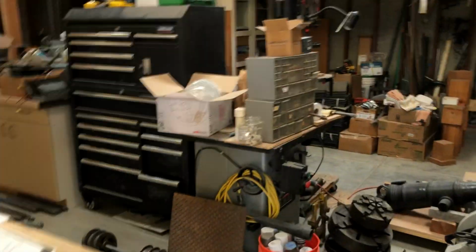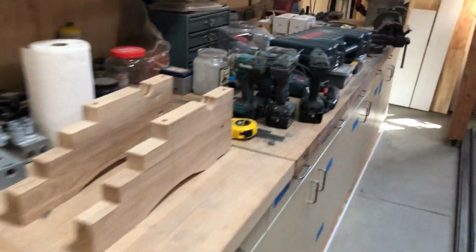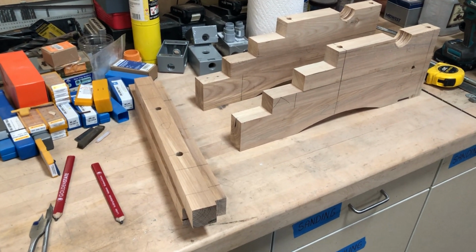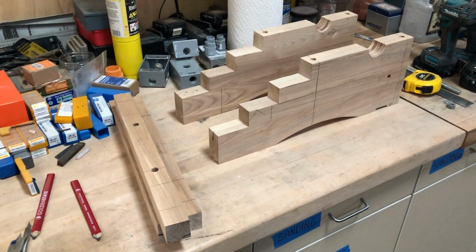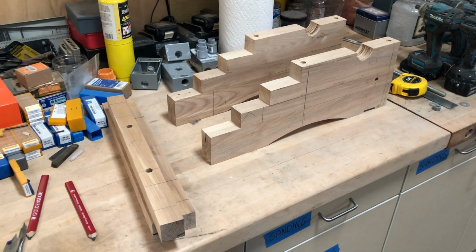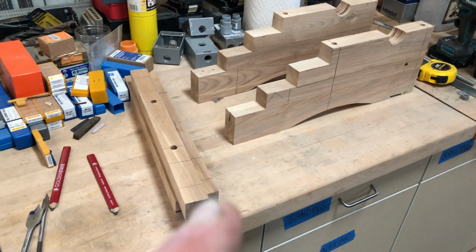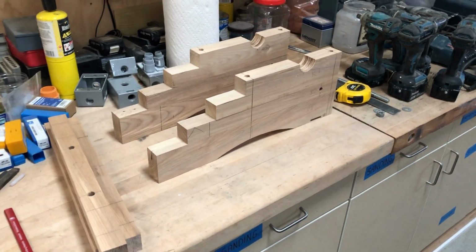Jumping into the workshop real quick, and these pieces right here are exactly what I've been working on. I've got to get this into a wood lathe, and I'm debating on whether I can use my metal lathe. I don't really want to change the head because this is a big lathe and the head is about 100 pounds. So I can do it, but if I find somebody that has a wood lathe, it'll take me all of about 30 minutes to turn these. I need some axles and I need to turn some wheels, but I can turn the wheels on my big lathe. I figured out how to do that.